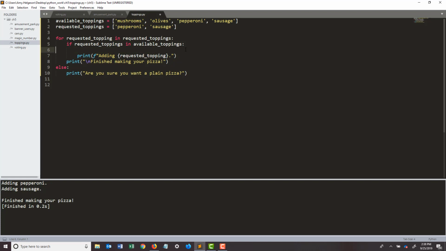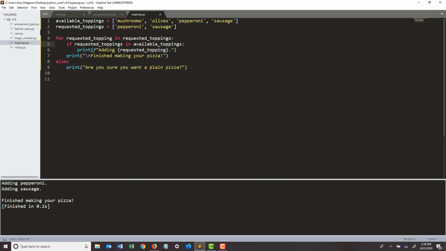Then we take this back out, pull that back up, else is here, print is there, and then lastly we have our print statement here outside of our for structure.